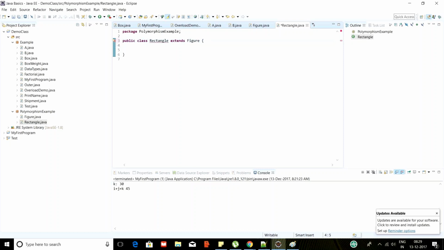I'm writing the Rectangle constructor with double dim 1 comma double dim 2, and I'm doing it here: super(dim1, dim2).